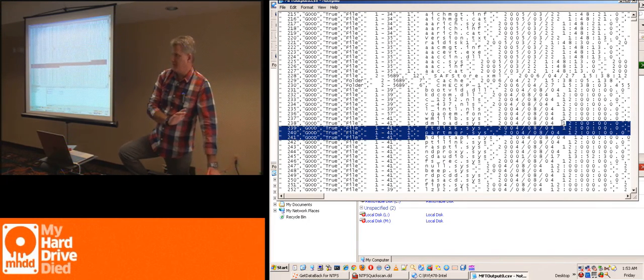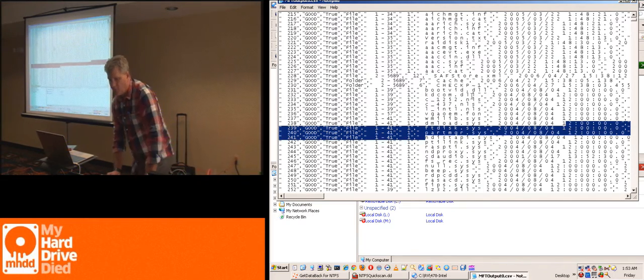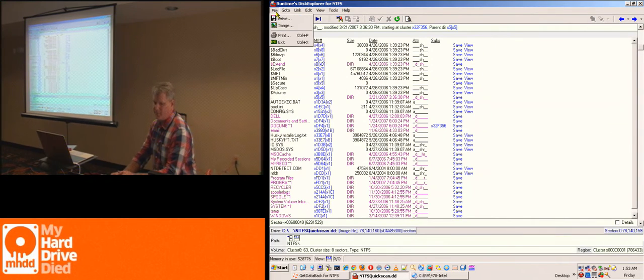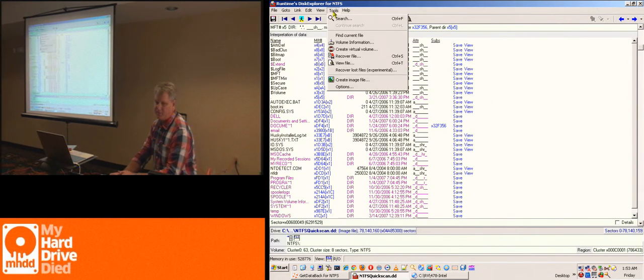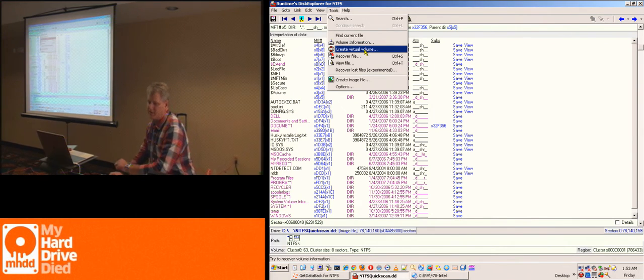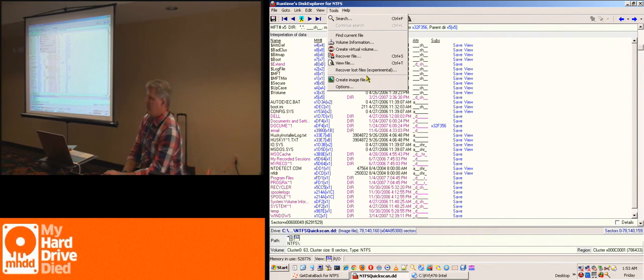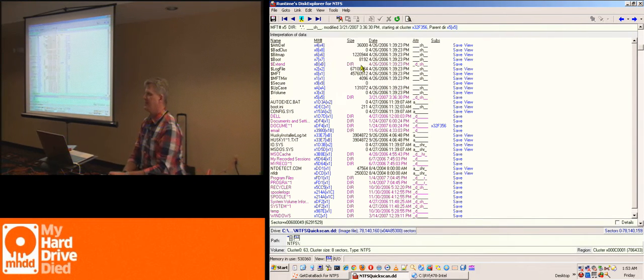So your file dates and times might change. There are some other ways. Some tools, not every tool, have an option that after I rebuilt this, I can then spit out an image. I can create a virtual volume and spit it out, or create an image file from my virtual volume. I don't think that they're always corrected, so the things that you fixed may not be fixed. They still might have to go through these manual things. But if you know how to do it, and you give the evidence to somebody else and he doesn't know how to do it, you are inherently better than he is. Right? Does that make sense?